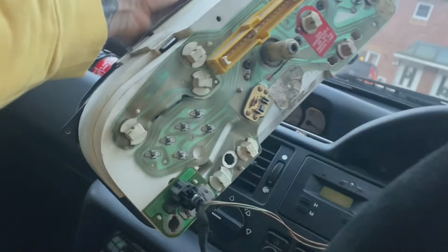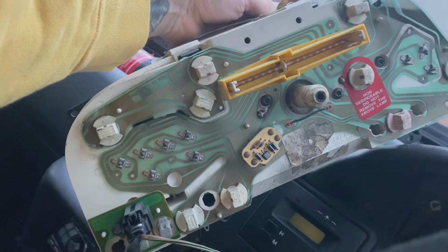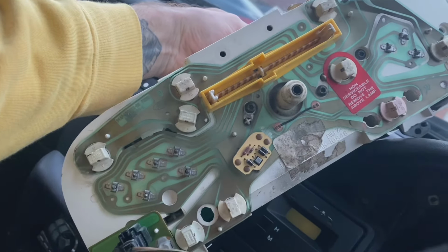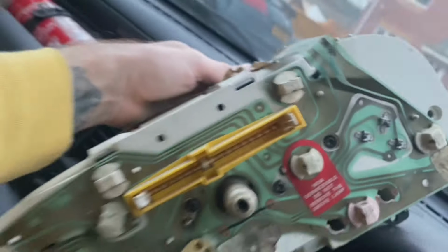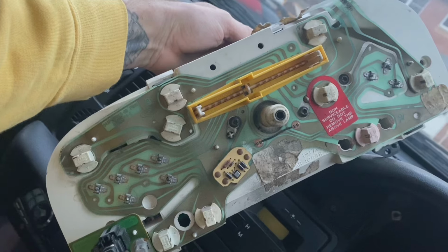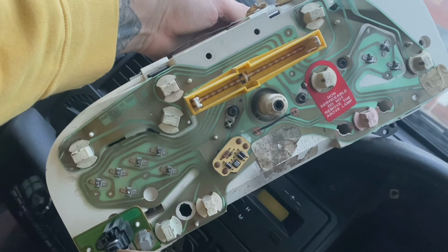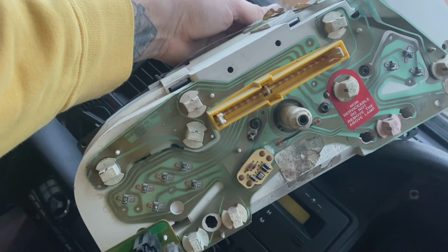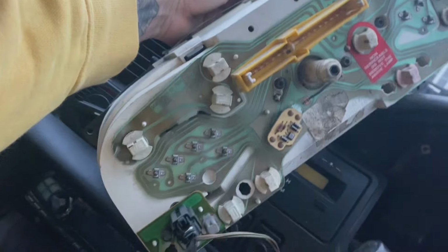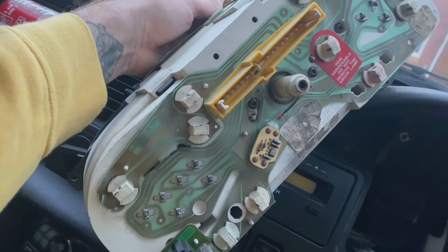There's the clocks out, and you'll never guess what? They're the wrong bulbs. They seem to fit in the little holes which are there, but they don't fit in them bad boys. So, nice one. When the seller sent them to me, they weren't the right ones, because I ordered the ones that are listed online for an Escort. Never mind, it's 2 weeks' worth of waiting wasted.